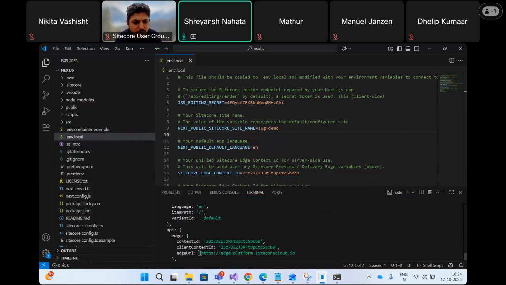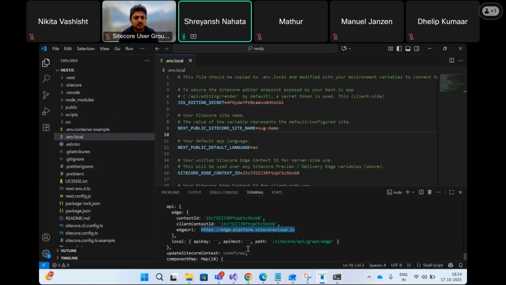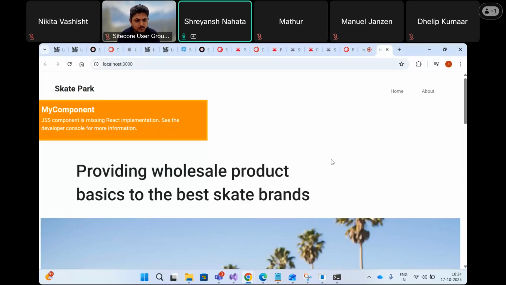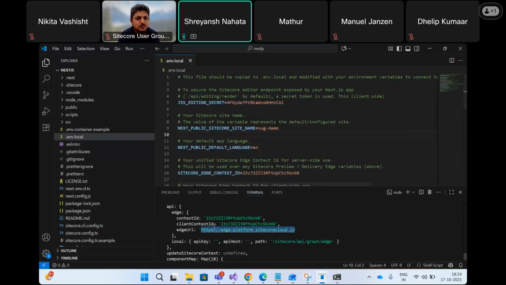So this is the Experience Edge API, and these are the IDs and user secrets that are getting passed. Using the GraphQL queries, we are able to fetch the data from the site. Now let's say you update the env with the UAT one, your content will come from the UAT environment. If you update it with the preview one, the content will come from the preview environment.